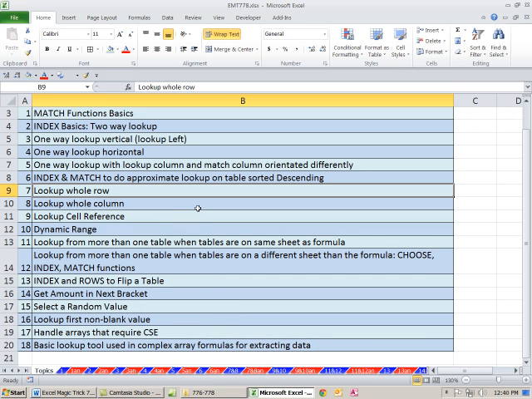You are not going to believe this video. This video is all about INDEX and MATCH, the most powerful lookup functions in Excel. They can do all sorts of things that VLOOKUP can't. This video is going to be quite long, totally extensive. I've done lots of individual videos, even some somewhat comprehensive videos of INDEX and MATCH, but this one puts it all together. That means it's going to be long, like an hour long.